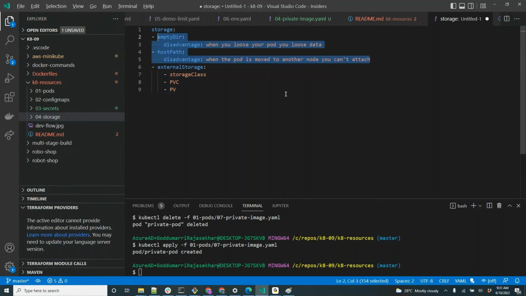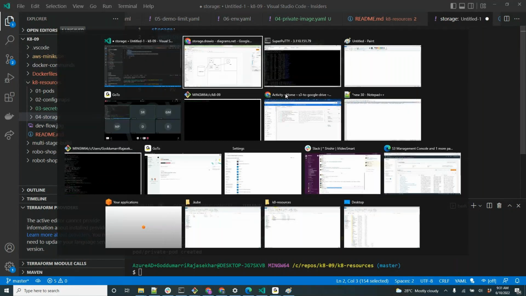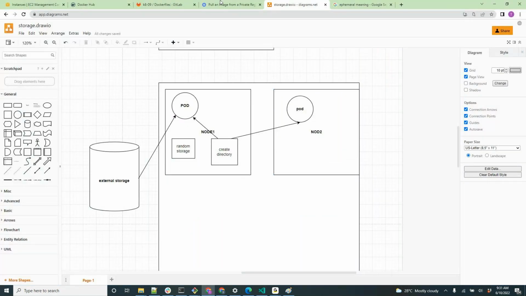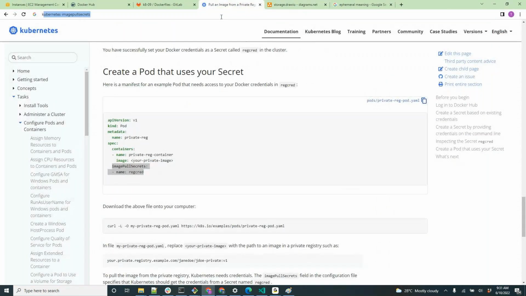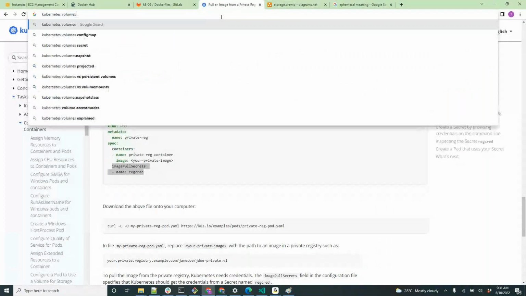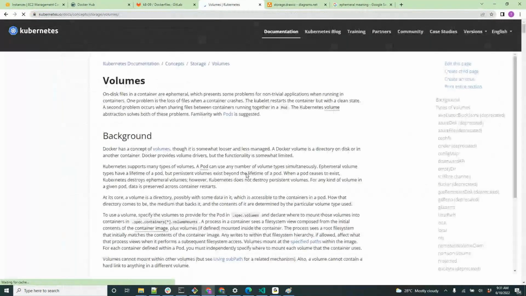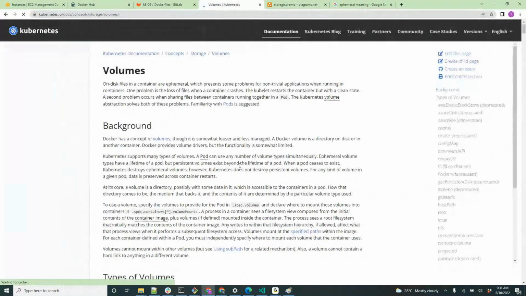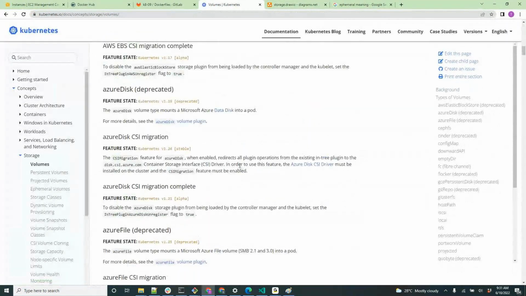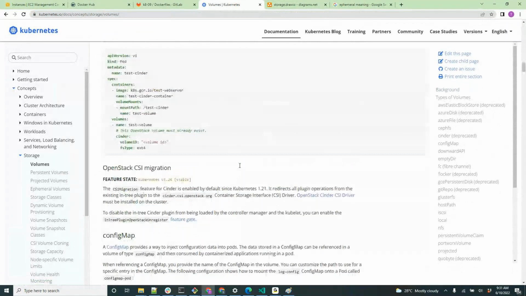Now let us create Kubernetes volumes. Okay, we'll come to this.